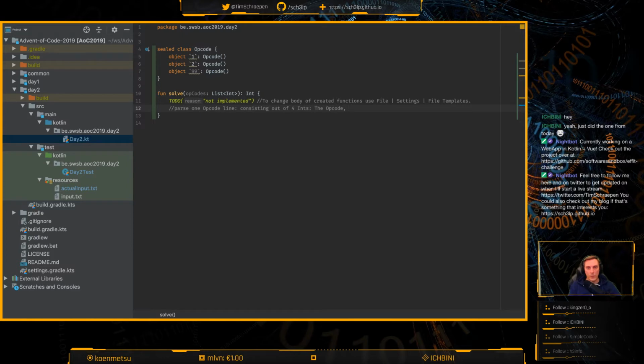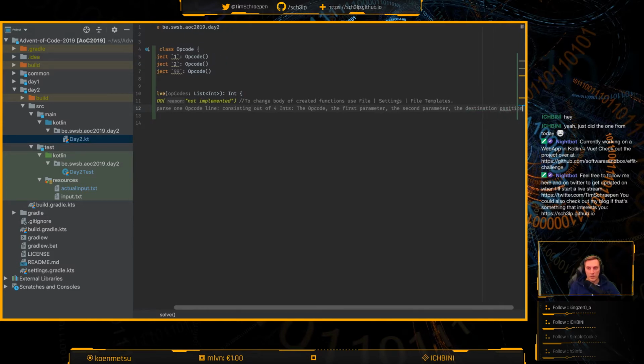So that's the operator, I guess. And then I don't know what these other 2 things are called, like the first parameter is probably better lingo for this, second parameter, and then the destination. By the way, these are all positions.